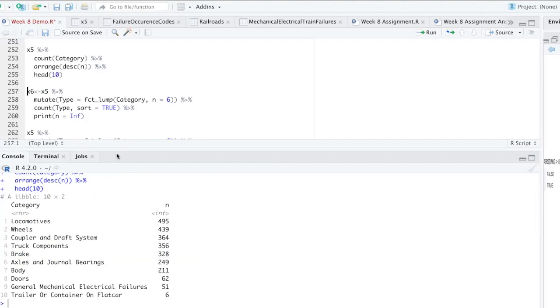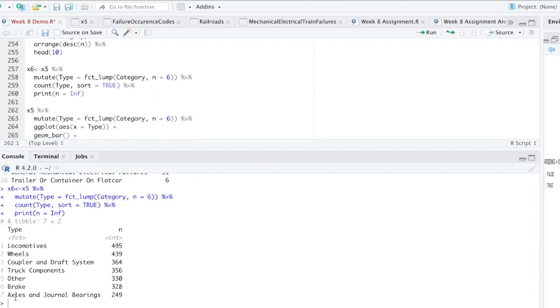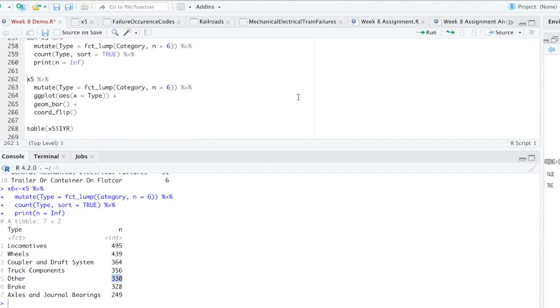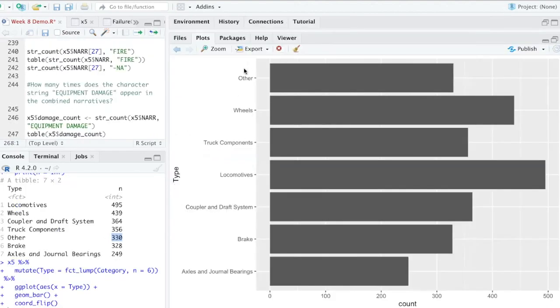And then here's the factor command that we're going to use, factor lump. What it does is it's going to create 6 non-other categories, and it's going to create the 7th other category, and it's going to sort them, and it's going to print as many categories as it can. In this case, it's only going to print 7. But let's take a look, and there you have it. It's got the 6 categories plus the 7th one right there is other. Now it puts other in the list instead of putting it at the end. And then if we take that same information and use that same mutate factor lump command and put it inside as part of a graph, you can see the 7 different types here, other being at the top.